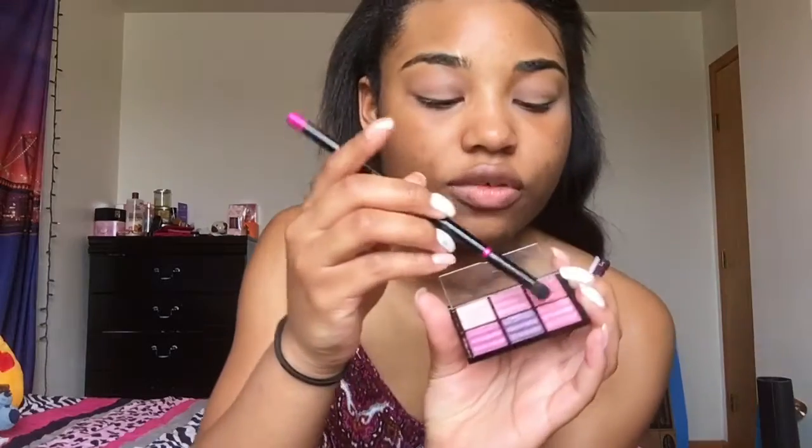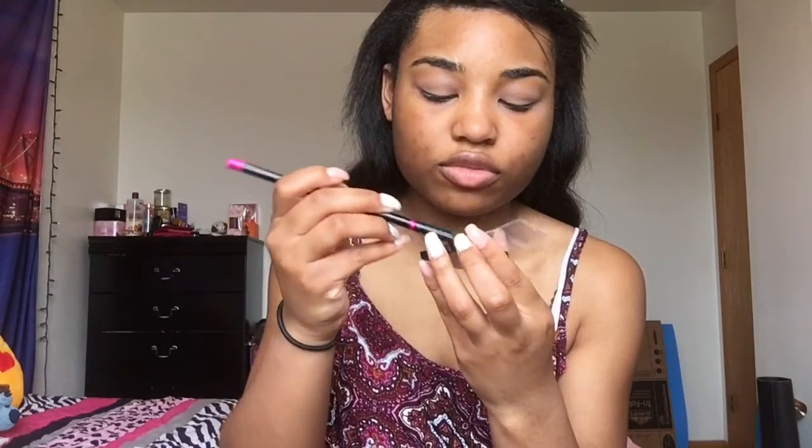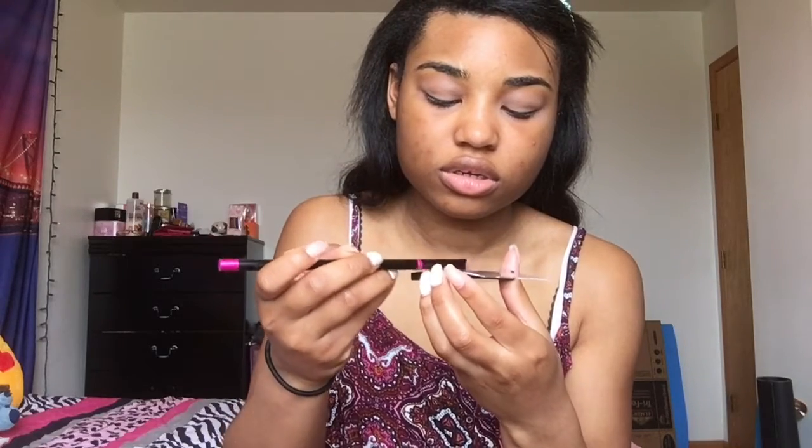Take this light pink shade right here and put that on my brush, dust some of it off, and then apply it to my lid. I'm not doing too much of a blending thing here, I'm just adding.